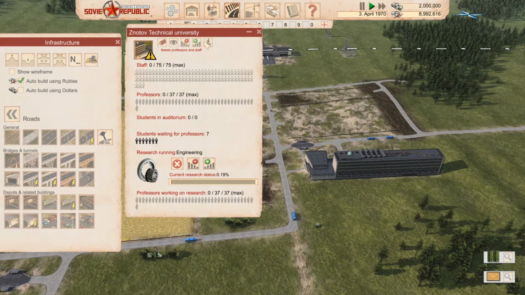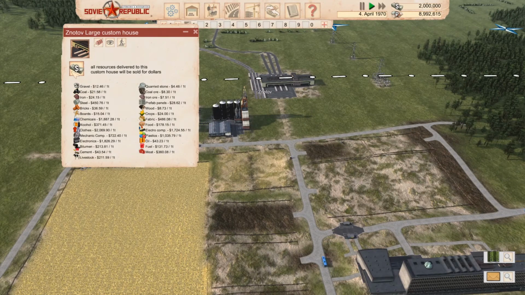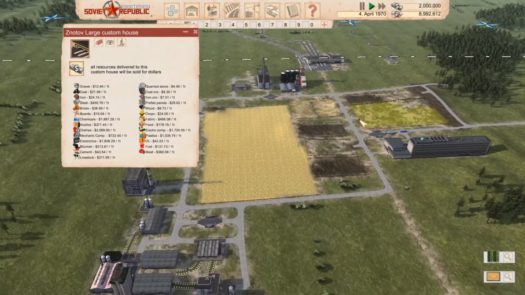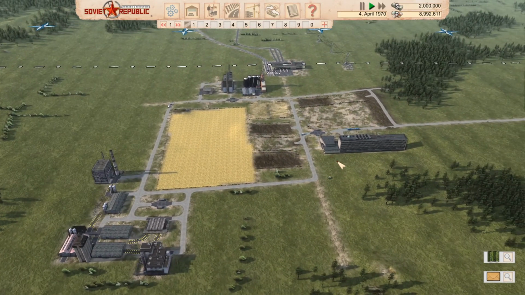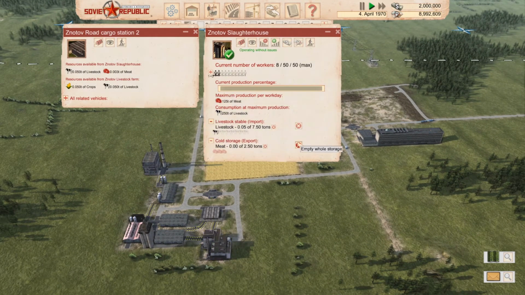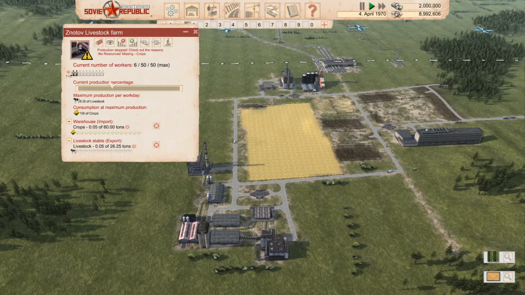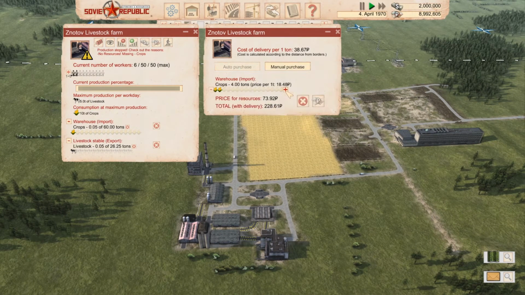We need professors. I don't know where to get them yet. We'll figure that out. Maybe they just show up. I don't know. So we managed to get our university up and running. Factories seem to be working. We are now producing fruits, no resources, missing livestock. Yeah, well, that had something to do with missing crops. So let's buy some again.